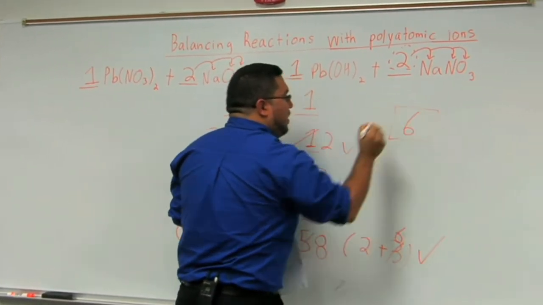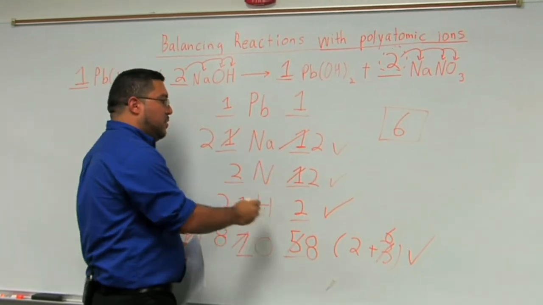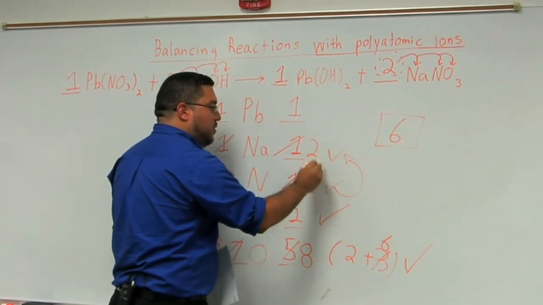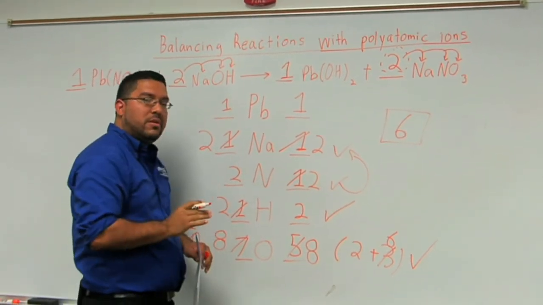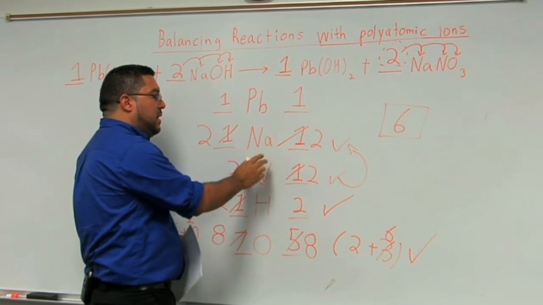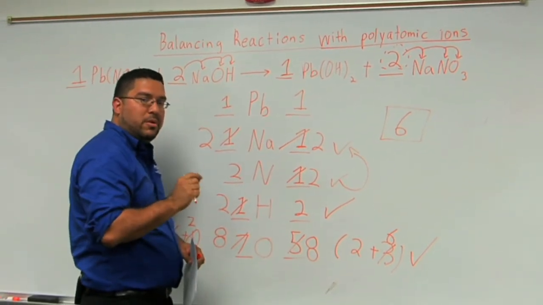So that took a little bit of work. We had to remember to go back up, and then to proceed downward. Now I'm going to show you the method where you can solve this much quicker if you were to simply analyze this, not by individual elements, but by remembering what your polyatomics are.